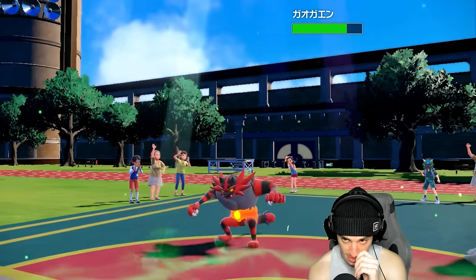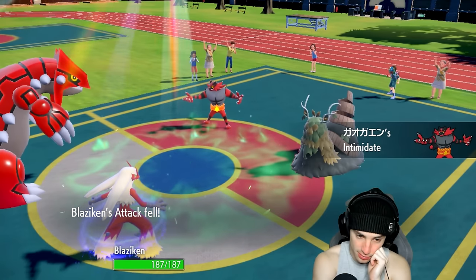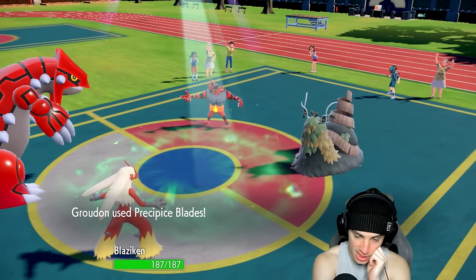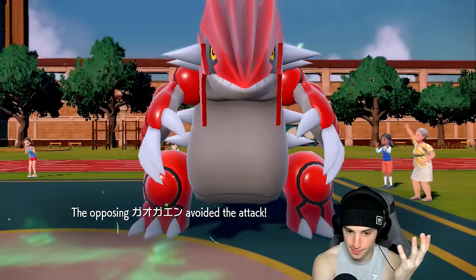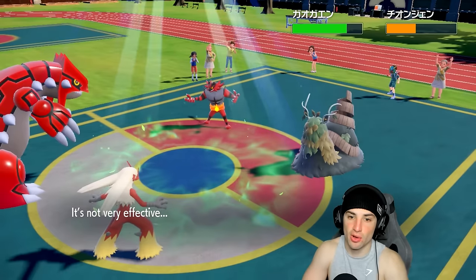Who you got going here? You're gonna go back into Incineroar. So we're only plus 1 on Blaziken now. Attack Shop's gonna come out here. And am I missing Blades? Can't land a Blades for nothing today. And I couldn't even hit the Pokemon that I wanted to.